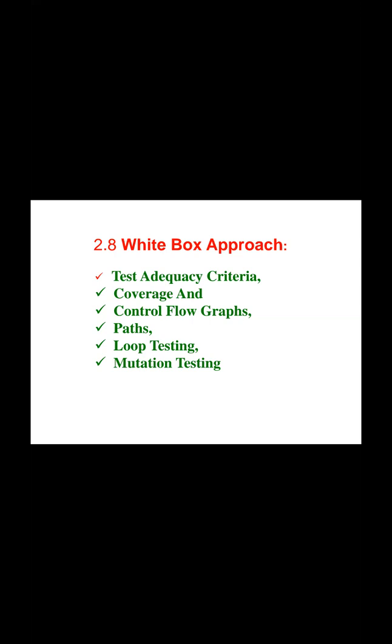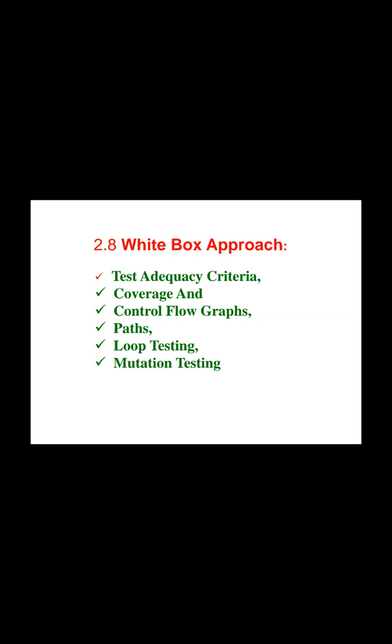In the same way, path means how the process works, what the input is, where the input is given, how we are doing the process, and how the output is generated. So the flow of data in the processing code can be tested by using path coverage. And the loop testing methods can be used for checking the looping statements, like the for loop, while loop, do while loop, switch case statements. Those statements in your program can be tested by using the loop testing method.